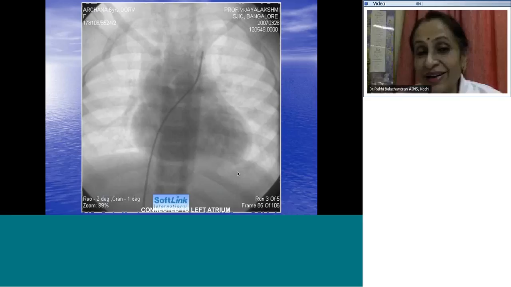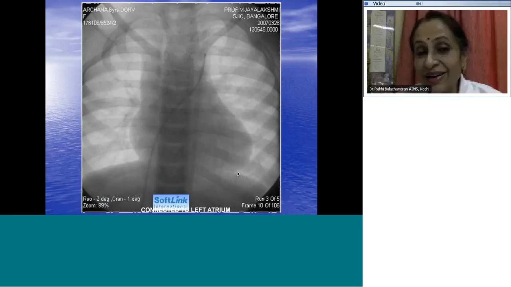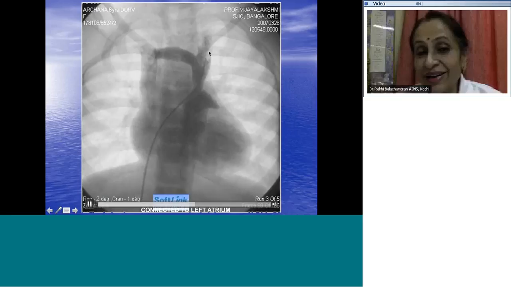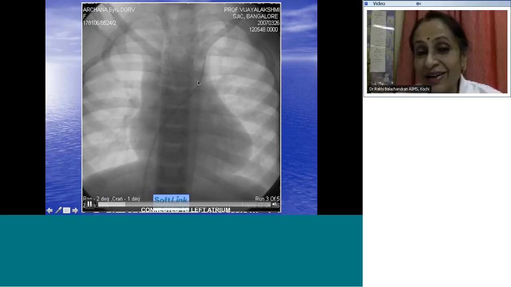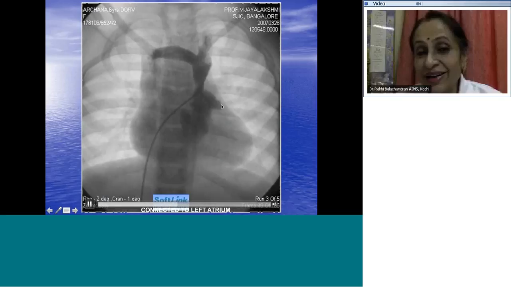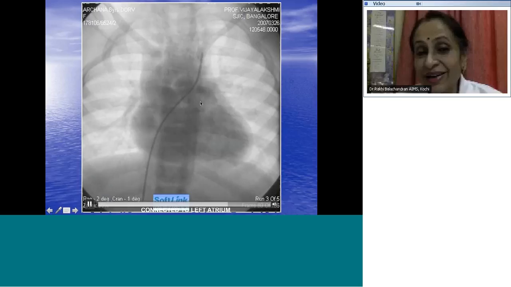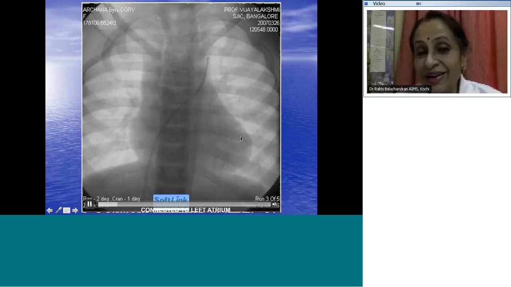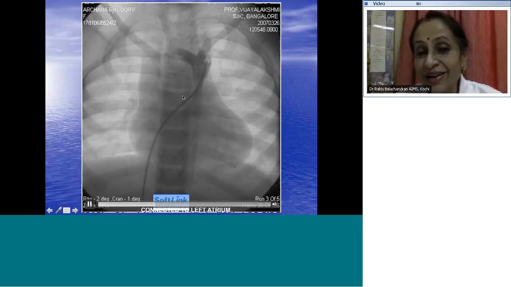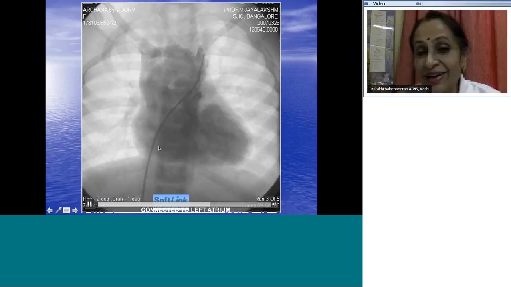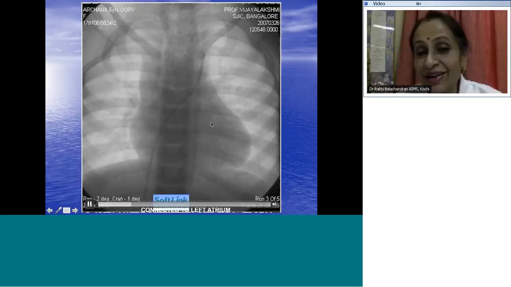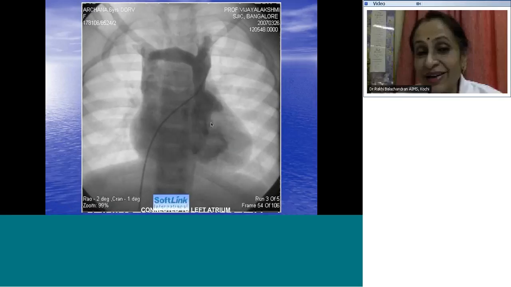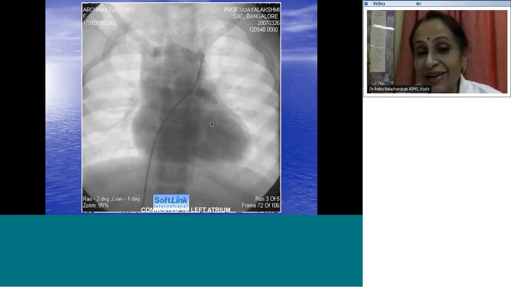Correct. That's right. Mahendra, this is the LSVC draining in. So you can see that this is the dilated LSVC draining into LA, and that is the LA appendage, and then the dye is going from LA to LV. So part of it through the AST or the coronary sinus is coming to RA. So this is the LSVC draining into LA, extremely rare condition.